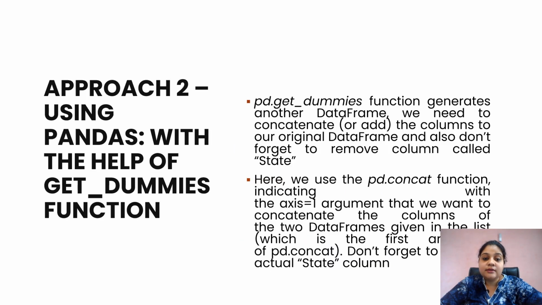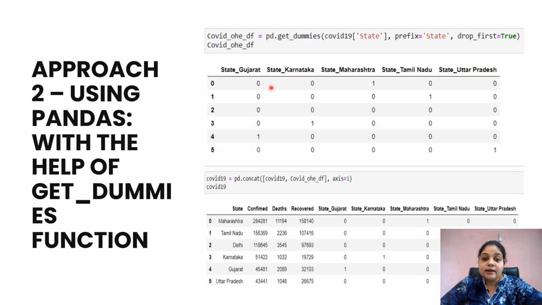The second method is using the pandas library and the getDummies function. So in this, we include pandas. PD was an alias for the pandas library, and using it, I'm using the getDummies function. The getDummies function will create a dummy data set, where we are encoding for each state. Here also we are dropping the first column. For Delhi, you can see all the values are 0. That means Delhi will be the first state, right? The getDummies function has been applied to the state variable of my COVID-19 dataset, and we are dropping the first column by setting this value as true, and this is a new data frame.